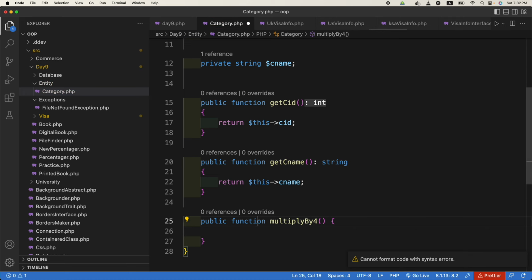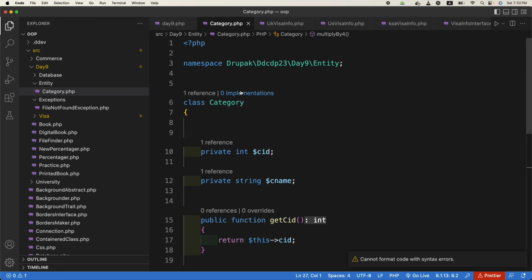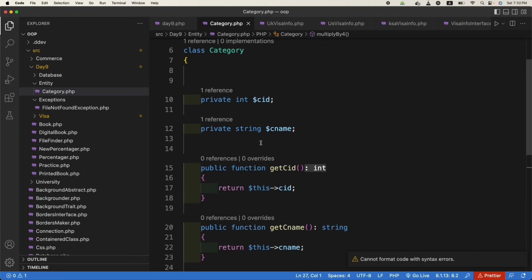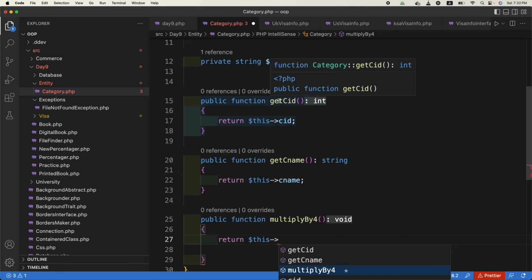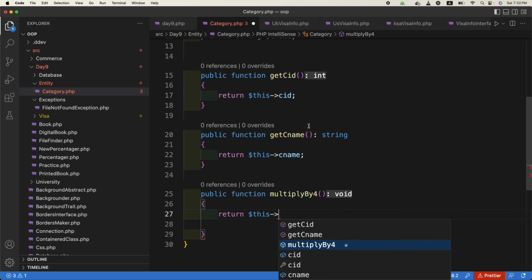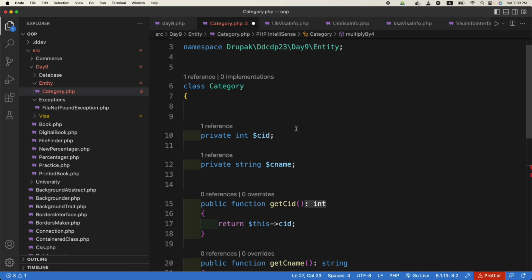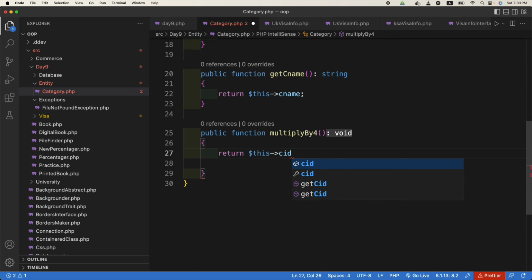I want to multiply the ID by 4 and display it. All of your code is inside this category class. This is your CID. So what I will do, return $this CID, or maybe we already are using this getCID also, so we can use both, but maybe this CID is fine because we can access it from this class, multiplied by 4.